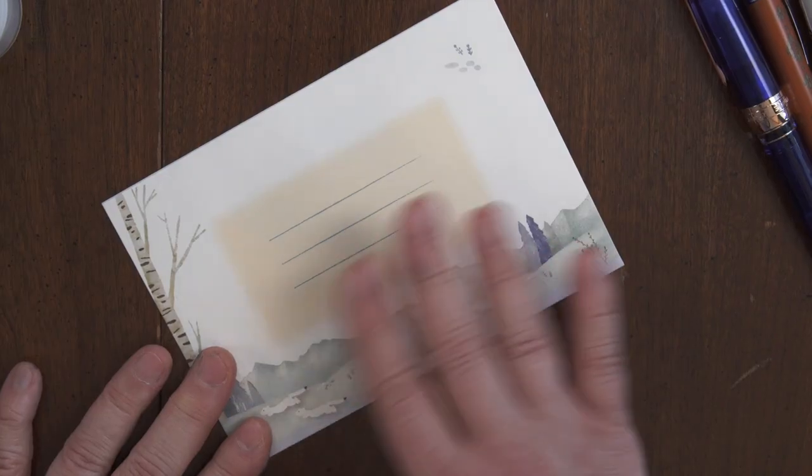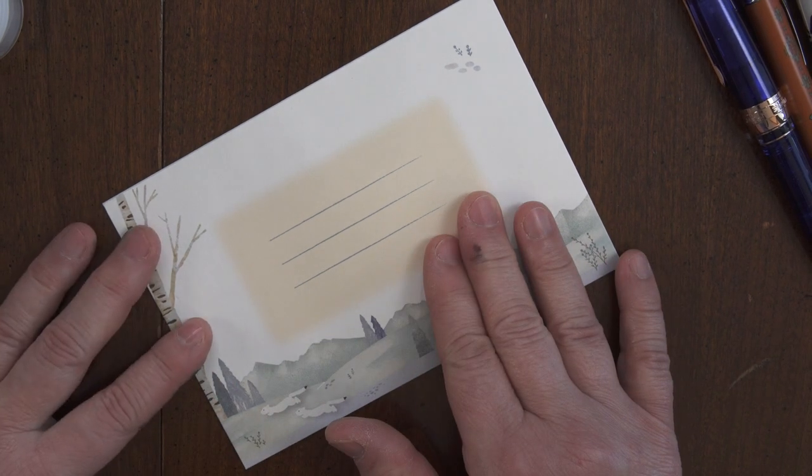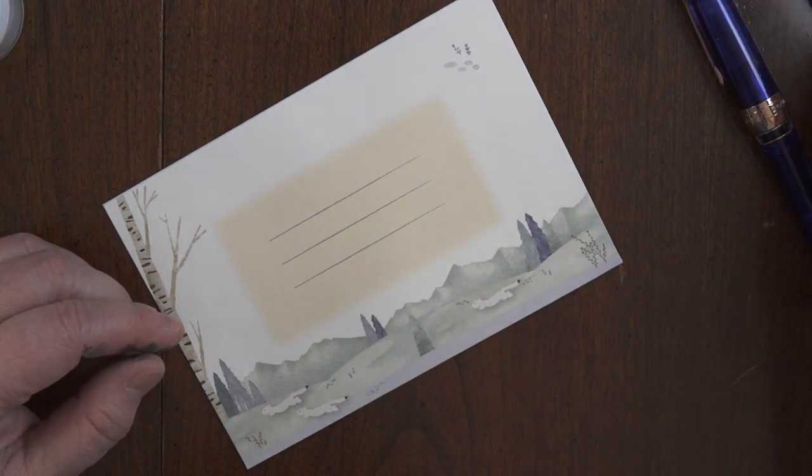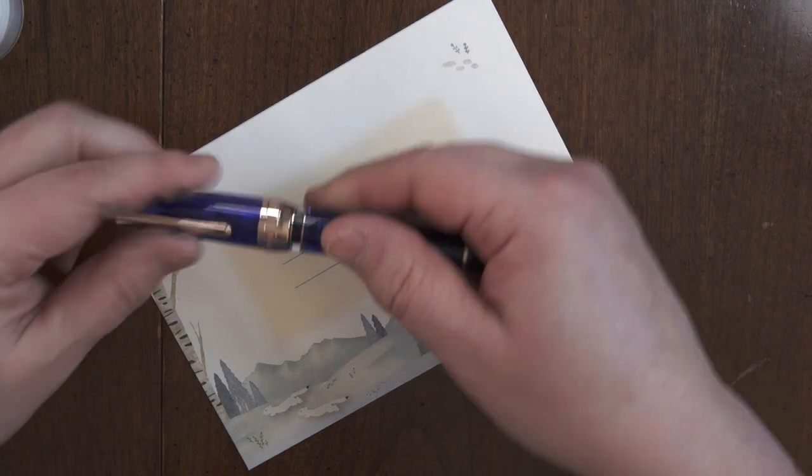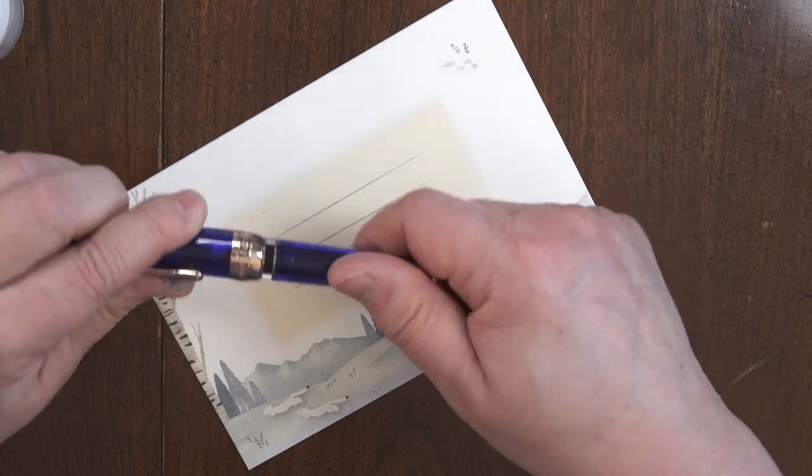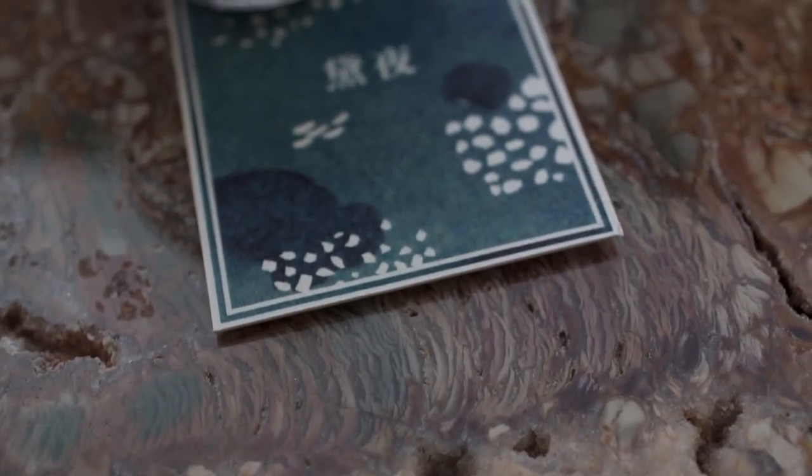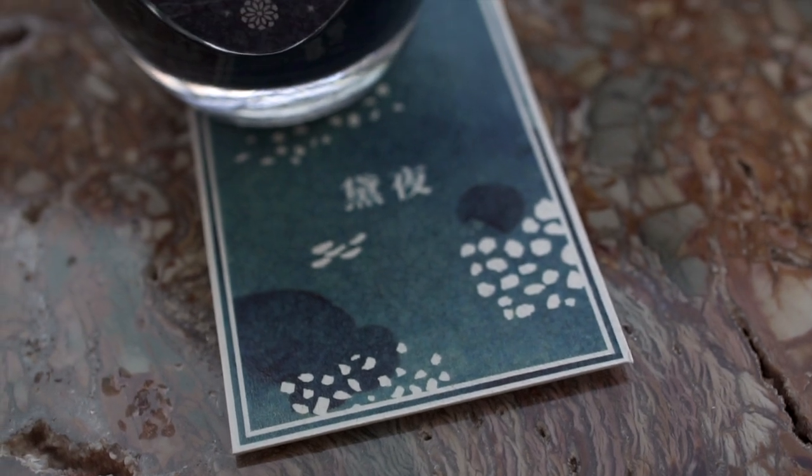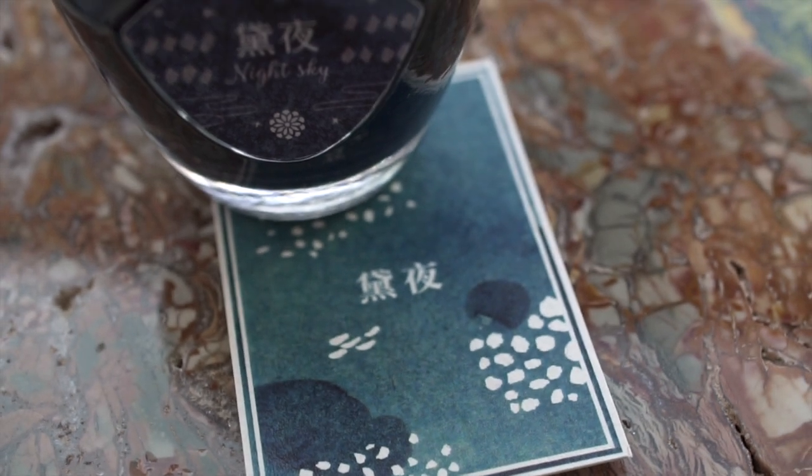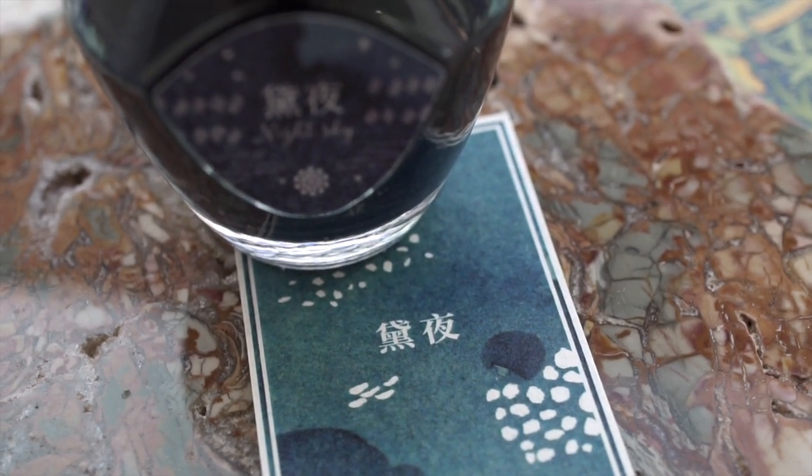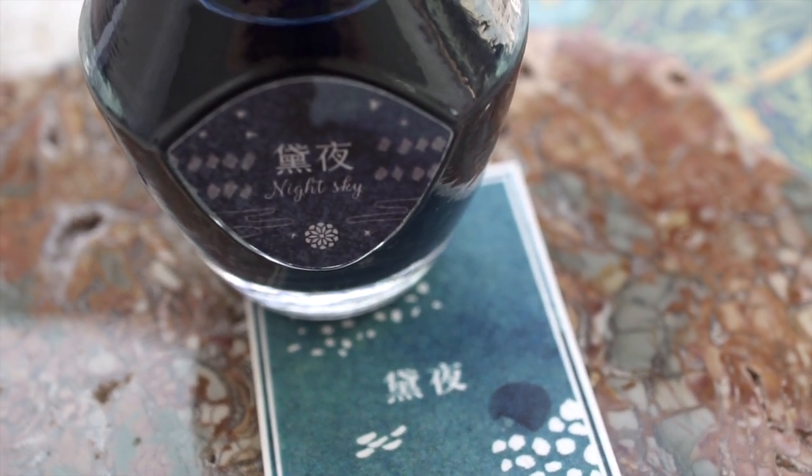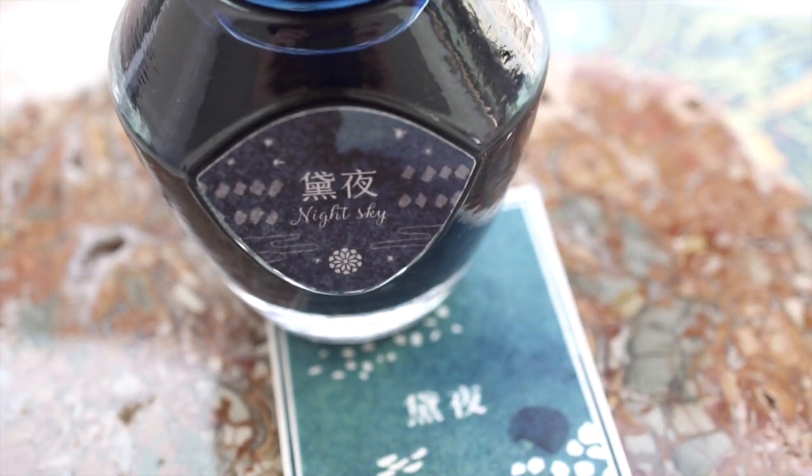I've received so much wet mail that I'm very concerned about the address. So I want to make sure that it's waterproof. You can use a Sharpie to write the address, or even a straight up ballpoint pen. What I do is I use a dedicated pen with waterproof ink. This Rialo is filled with iPapers Night Sky, which is a waterproof ink. I usually keep one pen of all my inked up pens with waterproof ink in it for writing addresses on letters or just something that I'm worried about, where I don't want to lose the writing if it were to get wet.